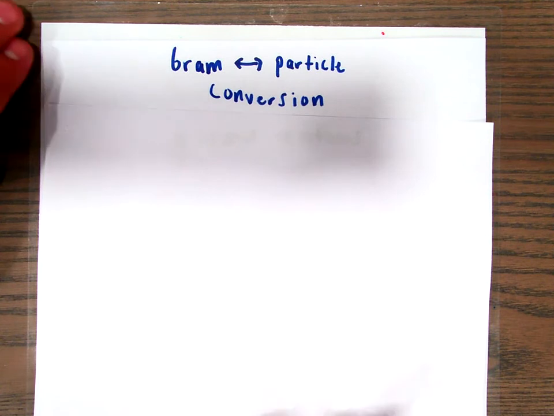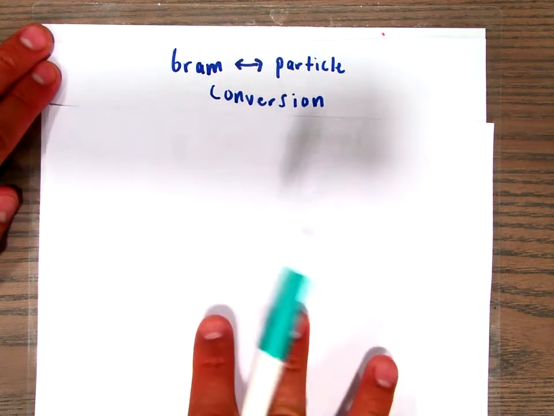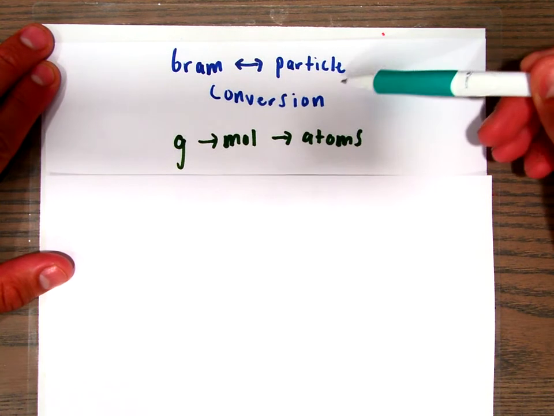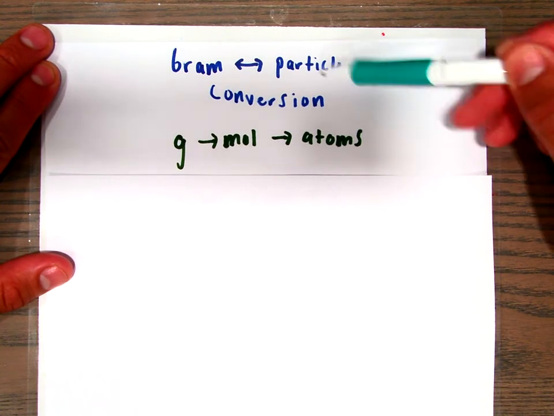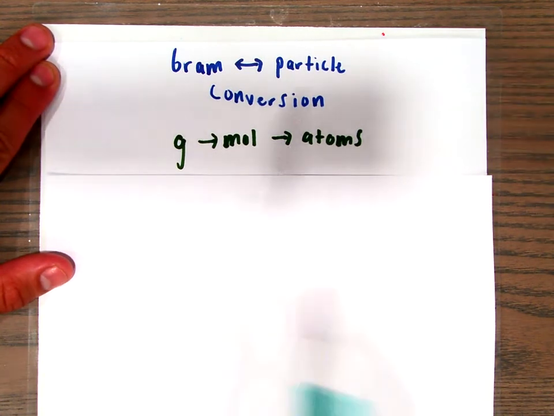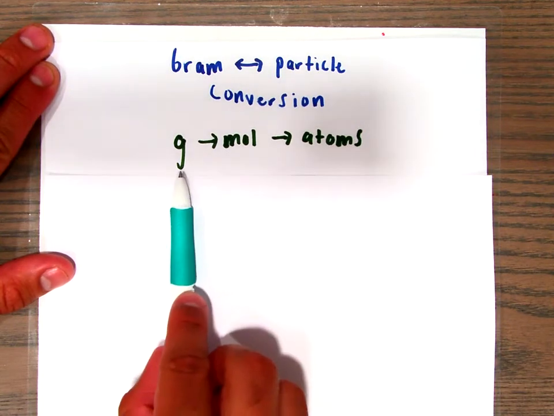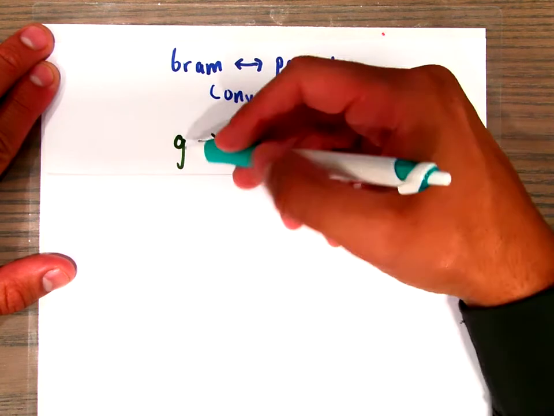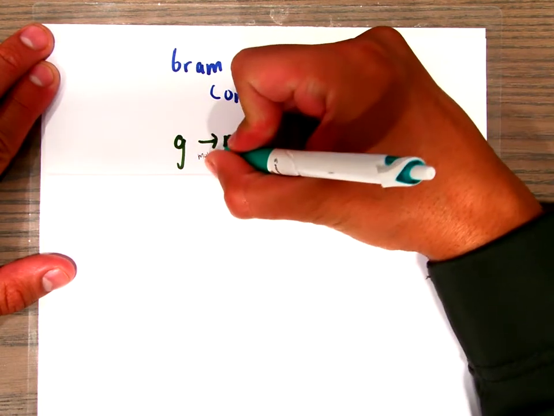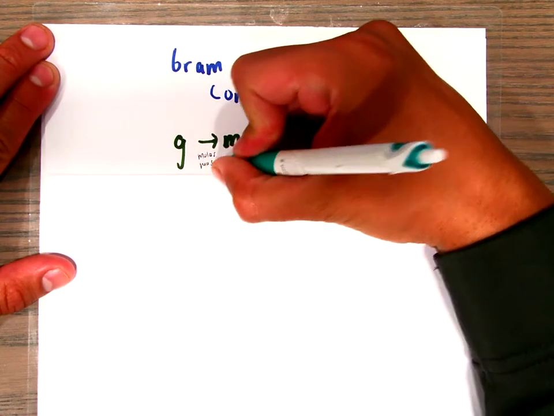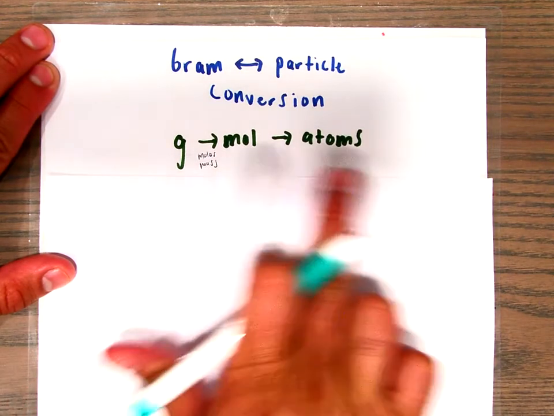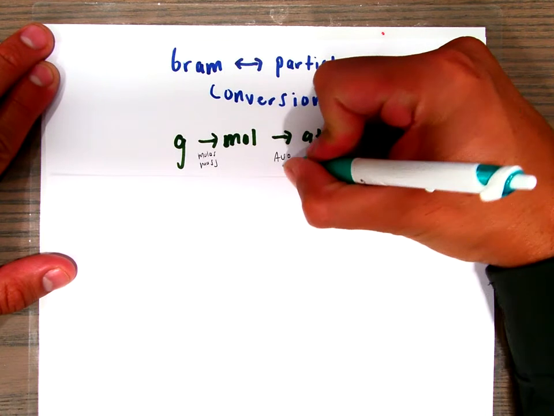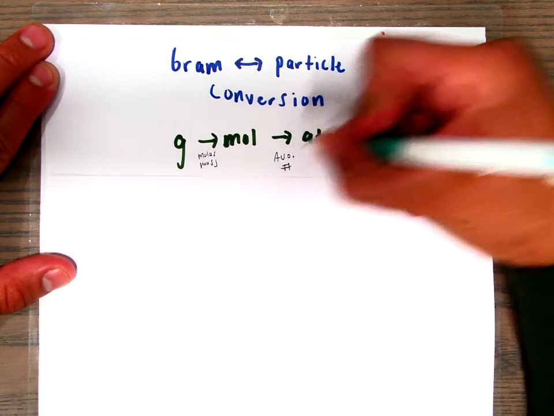Okay. So whenever we're going from grams to particles, you have to follow this path. You can't just go straight from grams to particles, and I put particles here, but you can use particles, atoms, molecules. It doesn't matter. So let's say I'm going from grams to atoms. I have to first go from grams to moles using molar mass. I already know how to do that, right? So I go from grams to moles using molar mass, and then I go from moles to atoms using Avogadro's number. Okay, and we'll just abbreviate there.